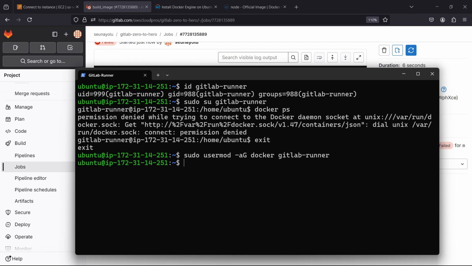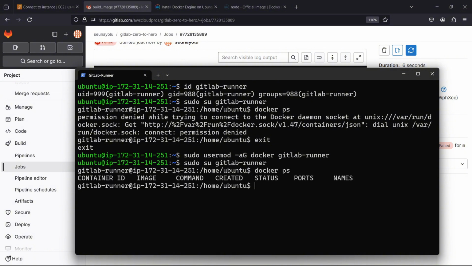So I'll do that. Now if I do sudo su again, I'm trying to log in as the gitlab-runner now. Oh, sorry, gitlab-runner. And then I do docker ps. Now this runner user is able to execute these Docker commands.